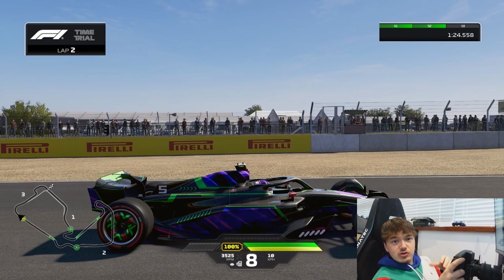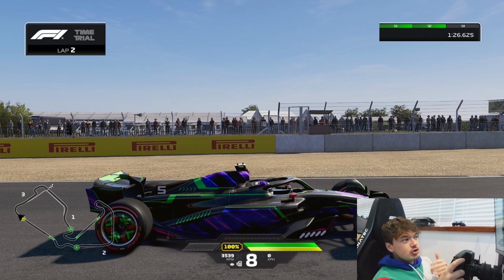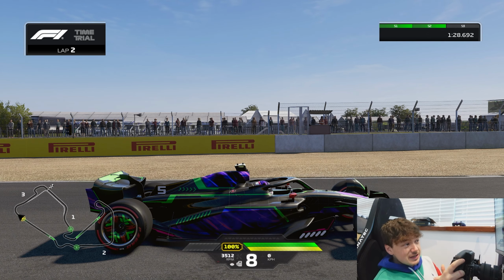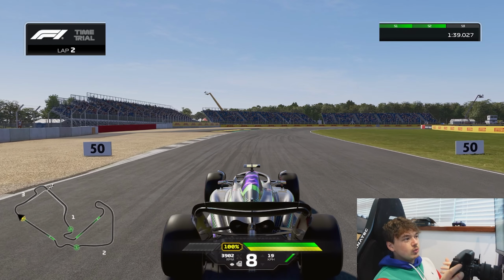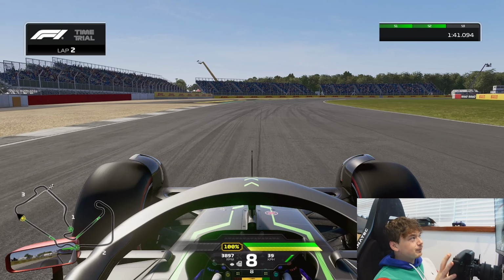So you can see just where the driver is underneath, this is just where the floor basically is starting, and if that is touching the ground, it's going to stop the airflow going towards the rear of the car, and if you don't have the airflow going towards the rear diffuser, you lose so much grip potential, and this is what's going to be causing a big snap of oversteer.